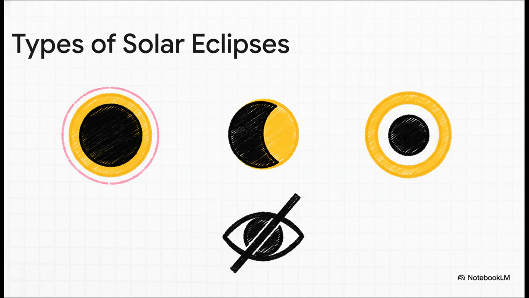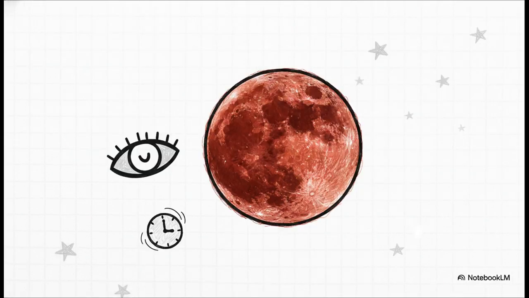But okay, super important safety warning here. I'm not kidding. Never ever look directly at the sun during any of these. You need special, certified glasses. Seriously, don't risk it. Okay, now let's flip over to the other side, the lunar eclipse. Now this is a totally different vibe. It's way more chill. You can just sit back and watch it with your own eyes, no problem. It's completely safe. And they can last for hours, so you've got plenty of time to just take it all in. And if you're lucky, you get that amazing blood moon effect.